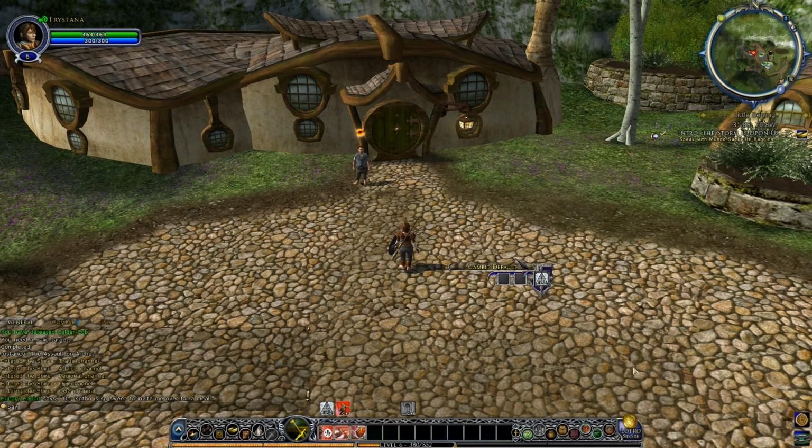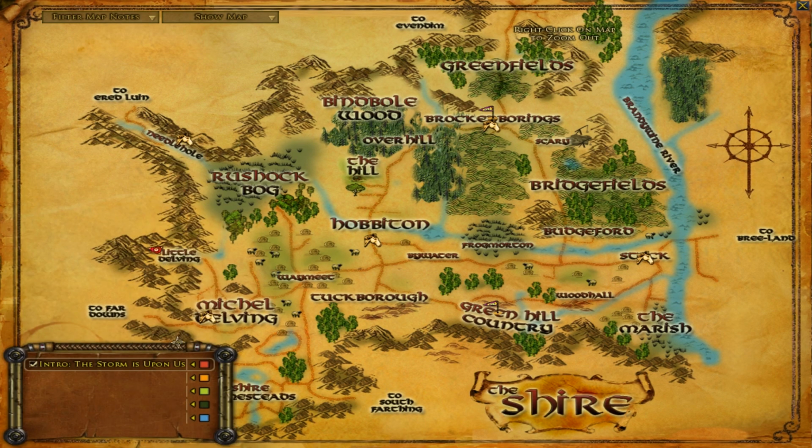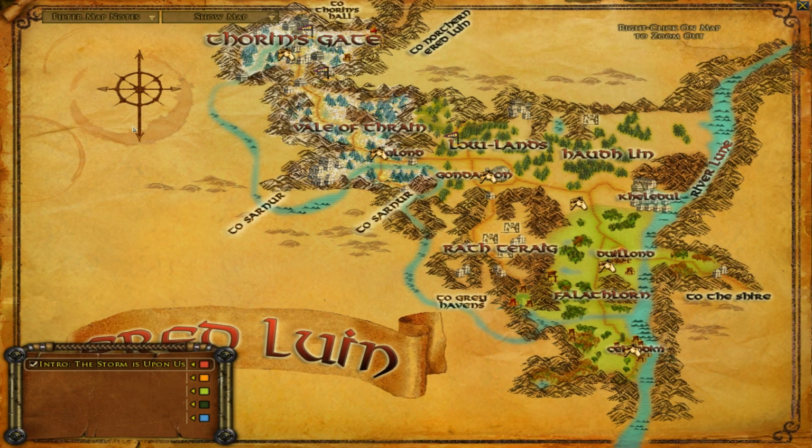So I'll bring up the map now. You will see I'm in the Shire, which is a very big area, and I'm in this little tiny area called Little Delving at the moment. But if we scuttle across to Breland, Archet is over here in the middle where we were, so if you're a man you'll be over there still. If I shoot to the other side of the Shire to Eredluin, if you're a dwarf you should be over here in Thorin's Gate somewhere, and if you're an elf you'll be in the bottom right over at Celondim.